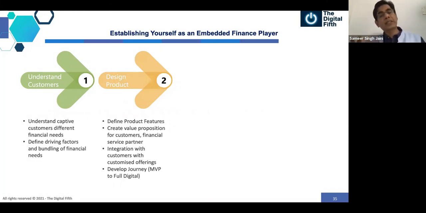For example, what is the kind of schedule we need to look at for loans? What kind of payment structures are possible? What kind of collection documents and process can be done? And figure out the value proposition. So the point is, when you work with these enablers, with these platforms, they may have a vision that this is the kind of money we make, right?